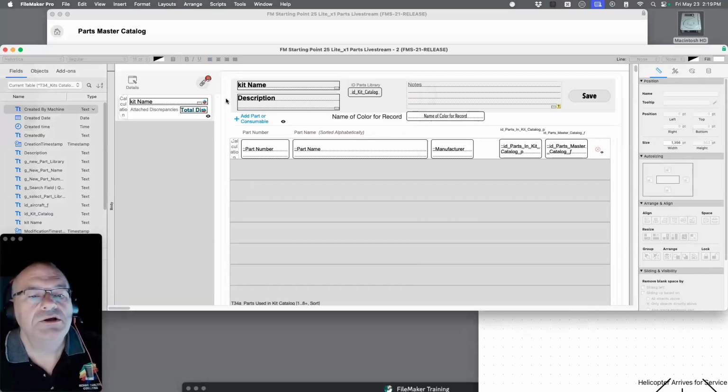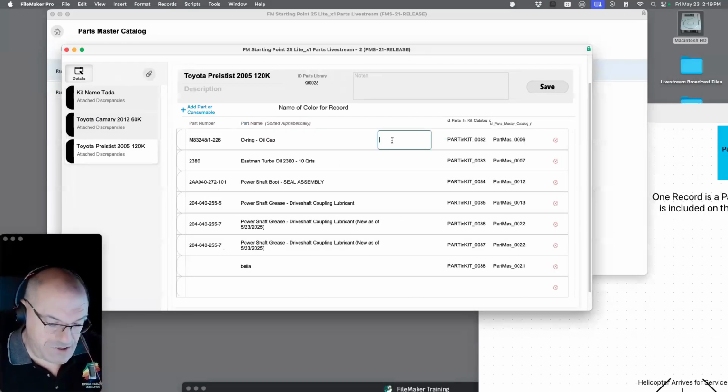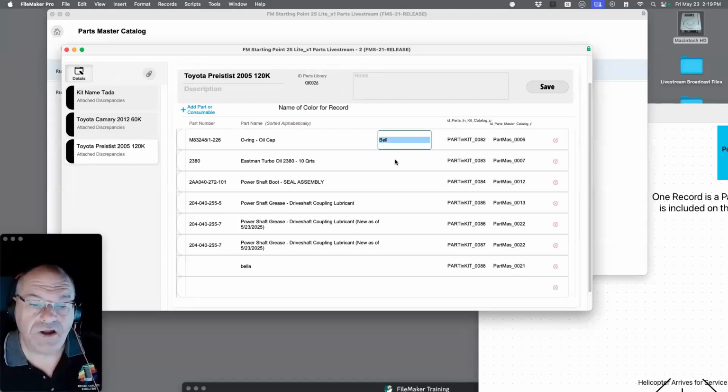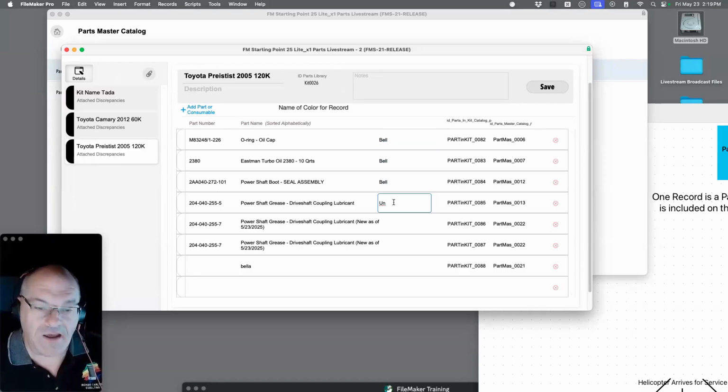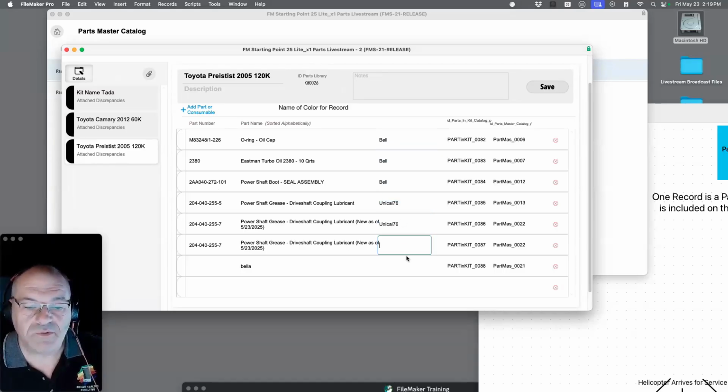Okay, so here's your kit, and you could sort by this if you wanted to. Bell, and then I'll say Unical 76 or something. They make a lot of petroleum stuff. I don't think I spelled them correctly.